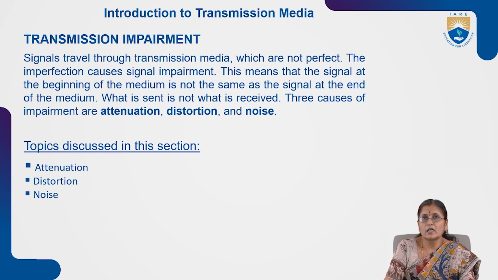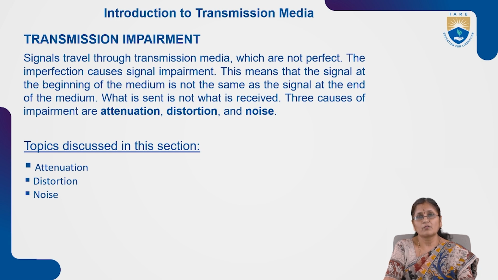Whenever the sender wants to send any data, that data has to be sent through a proper channel. The channel used for transmitting from the sending end to the receiving end is known as the transmission media. Medium is singular and media is plural. So here, these are the transmission media used to transmit the data or the information from the sending end to the receiving end.